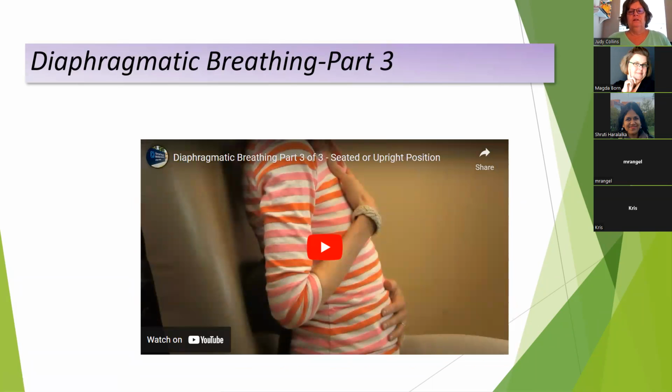This is when she's doing it in an upright position like we're doing today. So we can put our hand on our chest and one on our belly. Try to sit up straight. We're going to try to breathe in and let our belly fill with air. And then on the exhale, we're going to tighten from all the way at the pelvic floor and up to exhale. Try a few of those. Belly out. Exhale from down below.